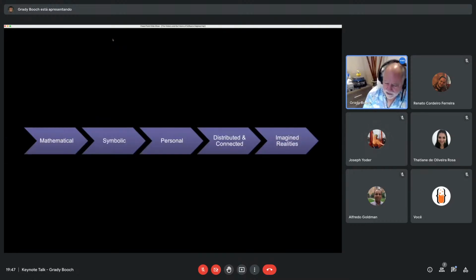Another way to look at this is the different kind of systems we build. So this is from left to right, moving across time. The earliest systems we wrote were largely mathematical in their nature. I have a simulation of a nuclear explosion. Go implement it. I've got a payroll system. Go work it out. But then we started moving to symbolic systems, that those numbers mean things. They represent containers, they represent people, and I can start doing operations upon them.